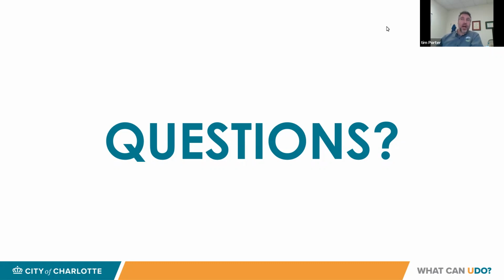But I do recommend that guideline on the UDO website, and maybe we can put a link in the chat so people can go check it out. It's quite a long guideline. We do acknowledge that this is a big step, and there's a lot of case-by-case scenarios that may come in that are challenging, and we'd have to look at that. But again, we want to have as much feedback from all perspectives, development industry, property owners, environmental advocates, to get a better sense of how this fits for Charlotte, because we want to make sure we're achieving City Council's goal, but also that it's something the community is okay with and wants. And so again, we really appreciate feedback in that area.